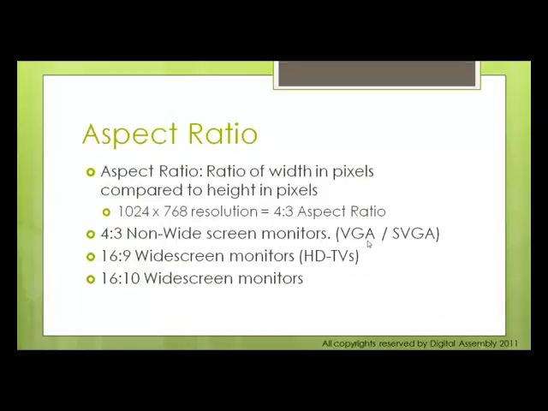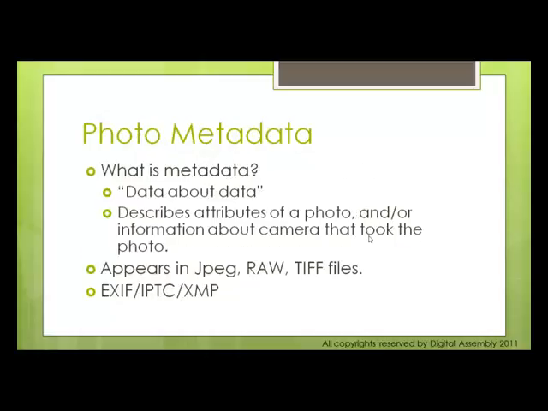Aspect ratio is just the height versus the width of the actual image. In the old days, it was pretty much fixed. You had what you had, and the film controlled that. Now with digital cameras, we have the ability to vary that to include making things high definition, 1024 by 768, or 16 by 9, which is the widescreen format. So it provides us with a lot more control over our images.